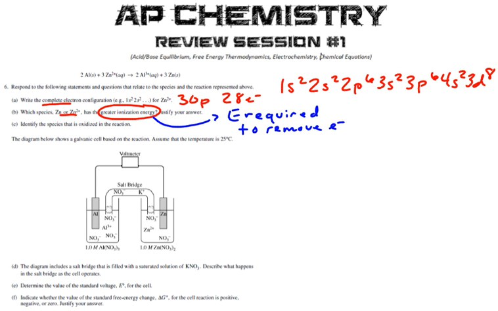So which one would have a greater ionization energy? Well, there's a couple things here, but to me, it's more about the difficulty. So Zn, what you're doing is trying to remove the last electron of 30 electrons. With Zn2+, you're removing the last electron of 28 electrons. So think about pull. You have 30 protons for both. So which one's going to be more difficult to remove? The Zn or the Zn2+?